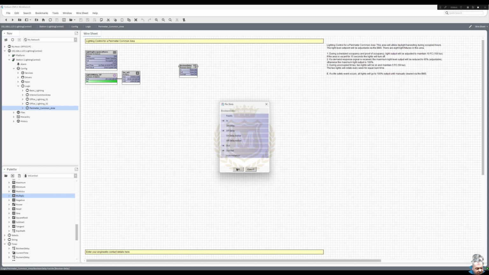Better readings on this big screen here. Demand response signal received, the maximum light level output will reduce to 65, adjustable. Duplicate. I'll just put adjust light level. And that's 65.